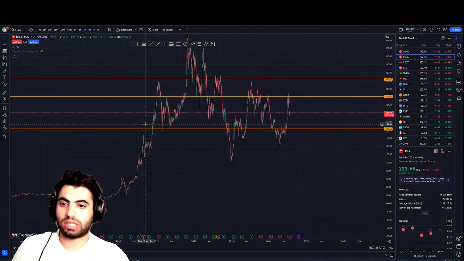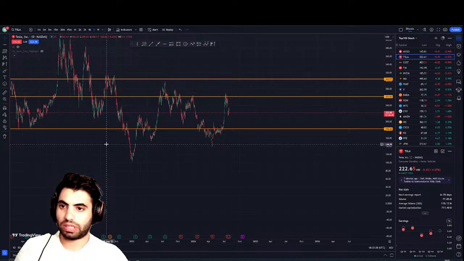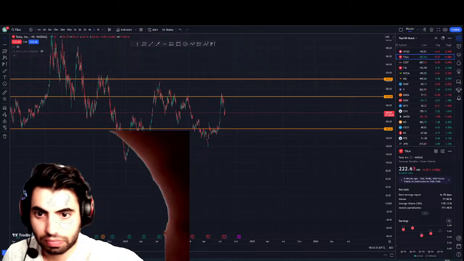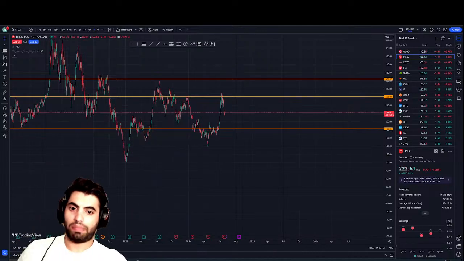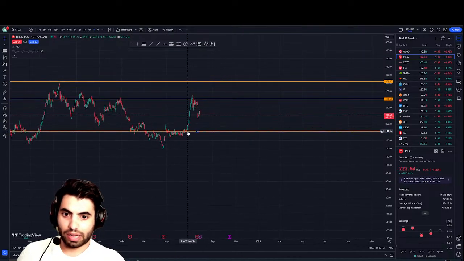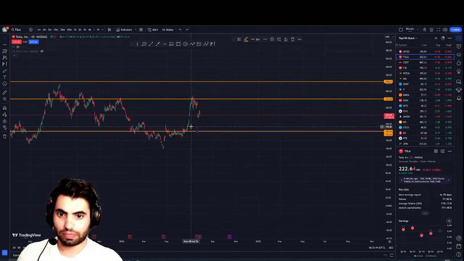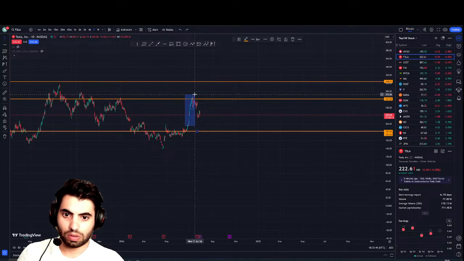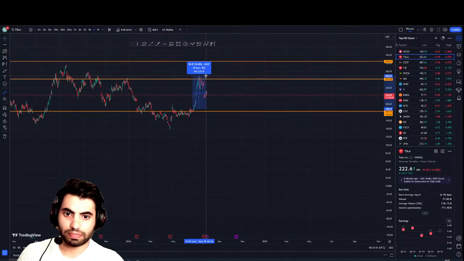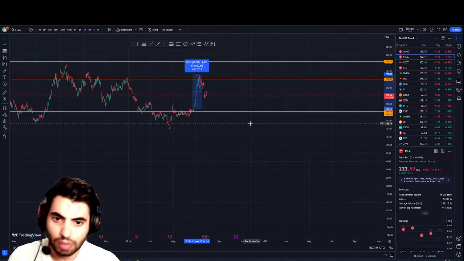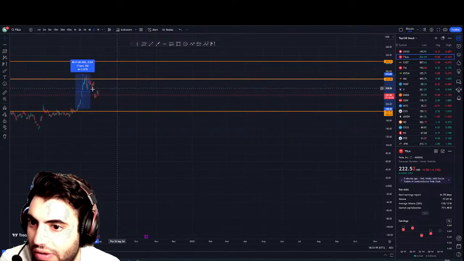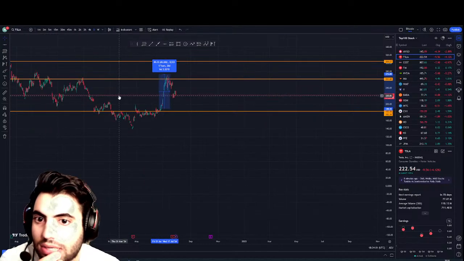Let us see what happens. Okay, what happened over here? Tesla went down because of the news back then and went quite drastically up by how many percent? Let's see. Okay, by 45%, which is quite a nice trade in the period of 30 days. It is quite a nice trade.